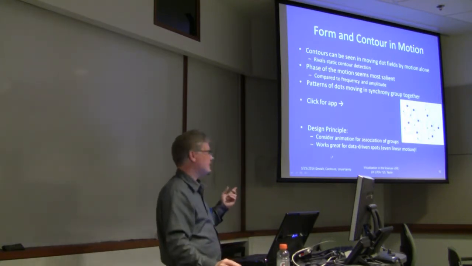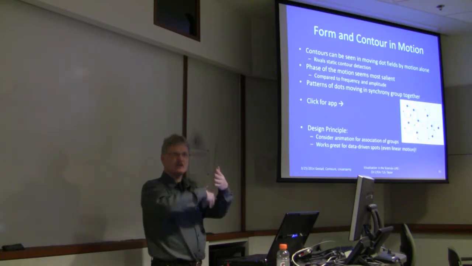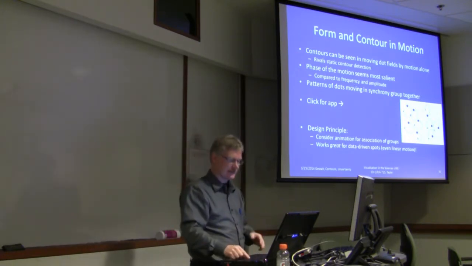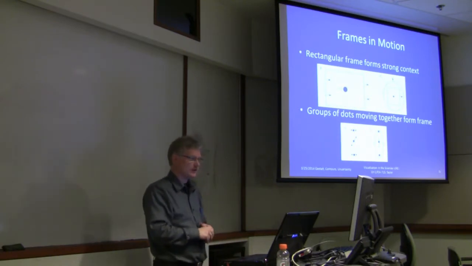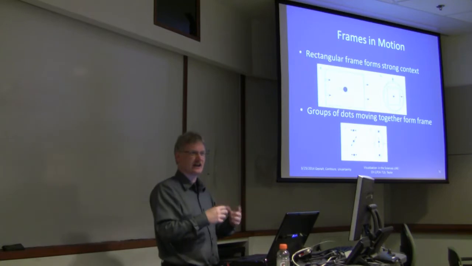It actually works great for the data-driven spots, and we saw that in one of the videos there. Even linear motion kind of pulls out the ones that are moving in common direction, and you can see the flickering in the same phase showing what's going on. All right, so as I mentioned before, rectangular frames can form a strong background within which action can happen.